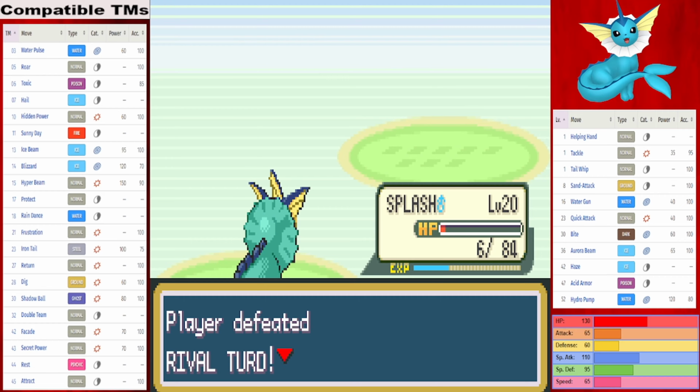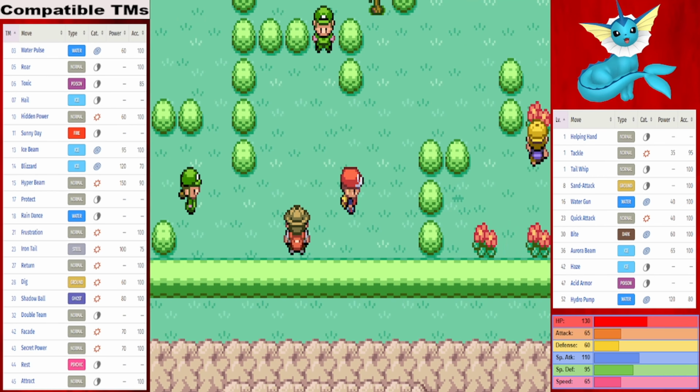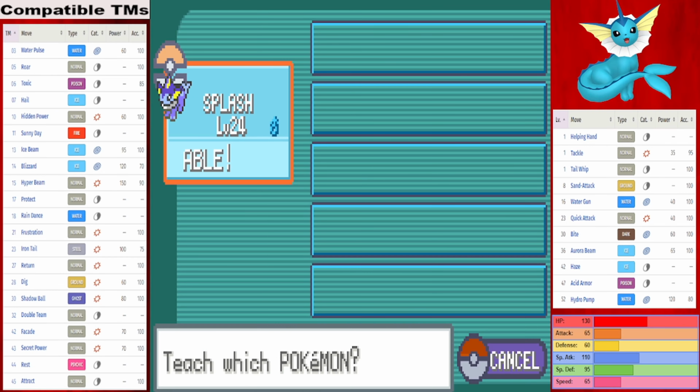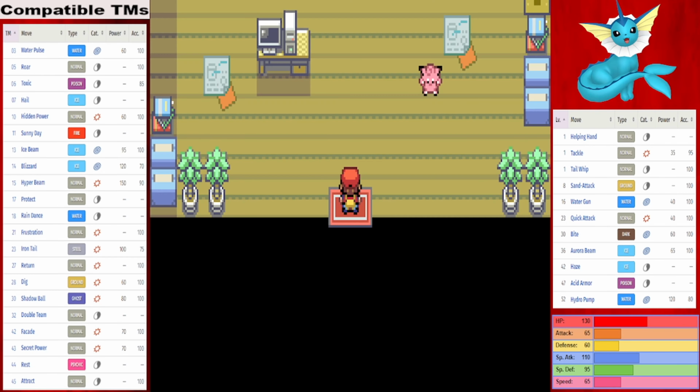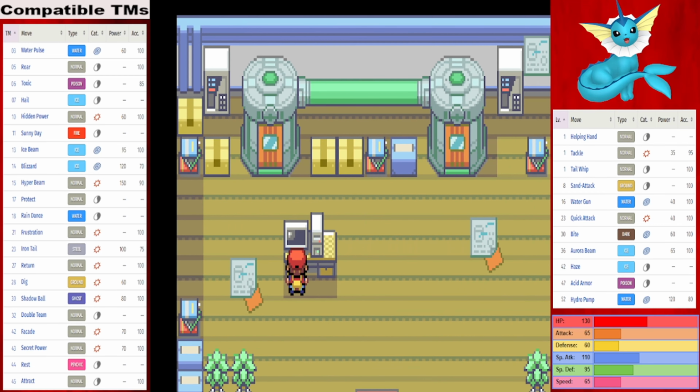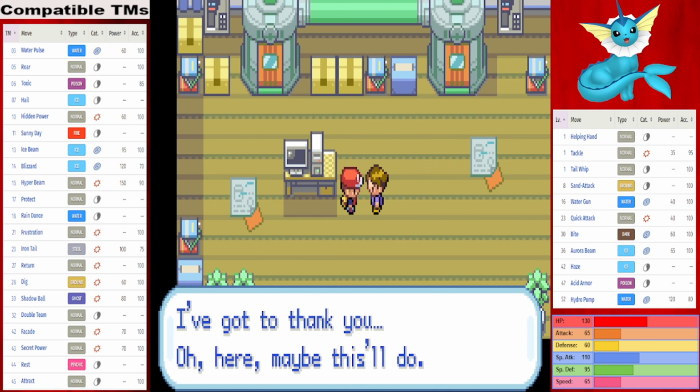After Nugget Bridge, we make sure to pull down the camper trainer, hide in the TM for Secret Power, and grab it. We teach it instantly as this is going to be our best way of taking on Misty. But first, we have to hang out with Bill and help him out of whatever he's up to today, and he gives us a ticket for the SS Anne.